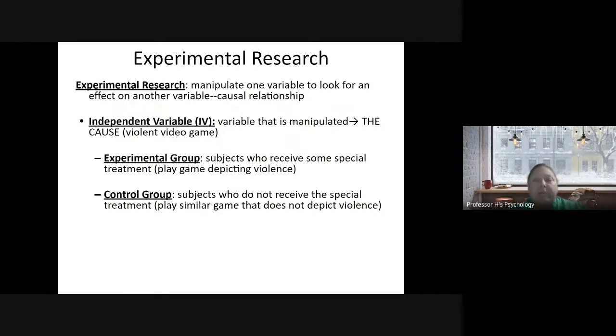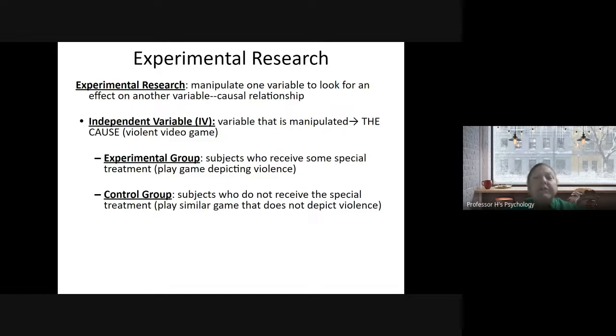So in our example, it would be the violent video games, because we're saying a violent video game is what's causing the aggression. That is our hypothesis. That's what we're predicting. So the independent variable, the variable that we are manipulating, is going to be the type of video game that people play. And we're either going to have people play the violent video game or the non-violent video game. So there's two types of video games that they're going to play, and our independent variable is the type of video game.